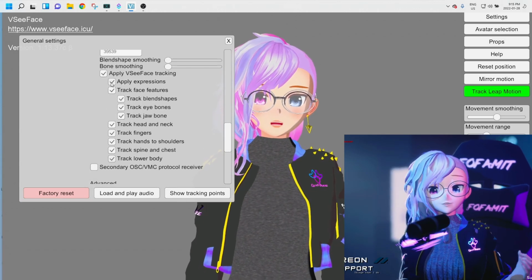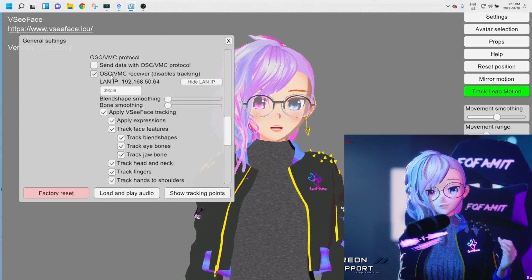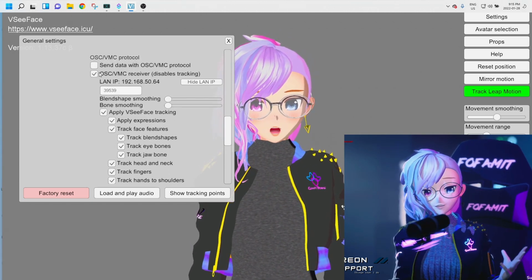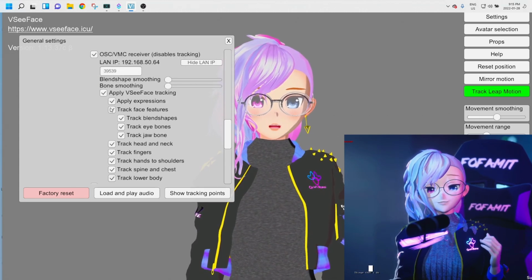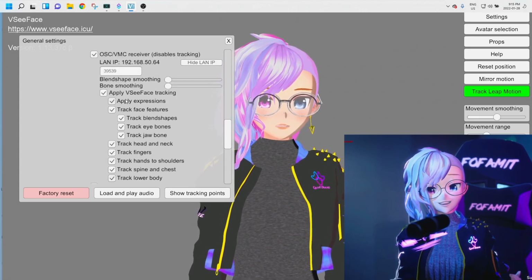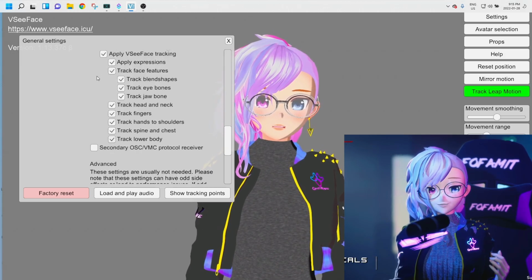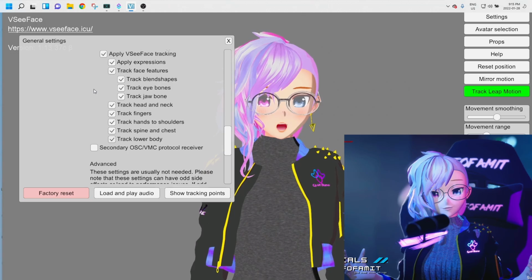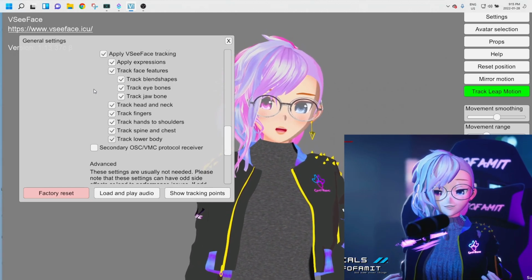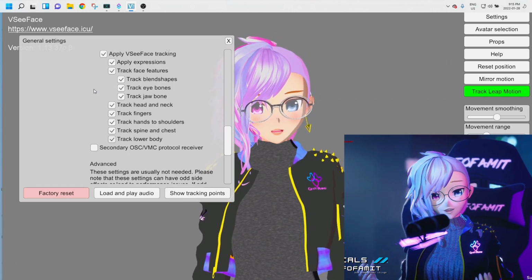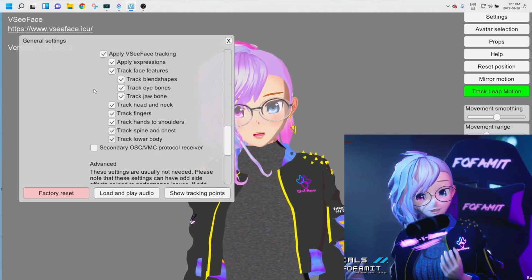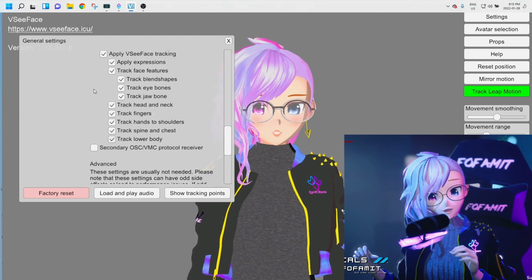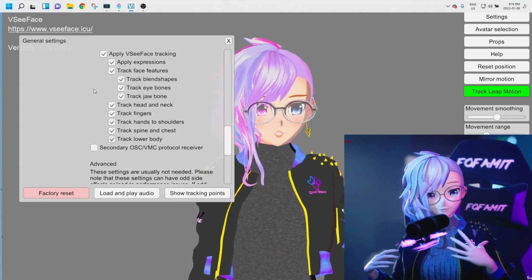Here you can pick and choose what things you want to be tracked. Just keep in mind that if you end up checking everything, you actually don't need to have this on because you're not receiving anything, because VSeeFace is overriding it. So whatever is not checked is what's going to be received by VSeeFace. Another thing you can do is send all of the motion capture information that is either coming into VSeeFace or being created by VSeeFace, like with the webcam and the shape keys from the mouth right now, to other applications. You can send it to Virtual Motion Capture.